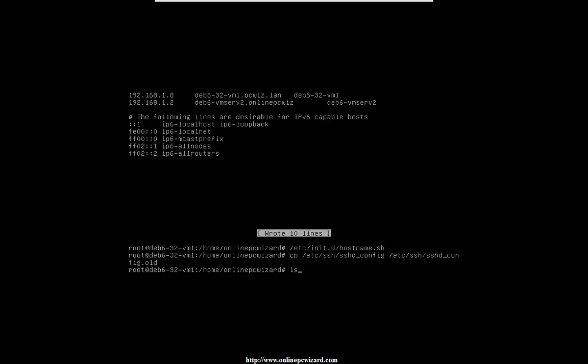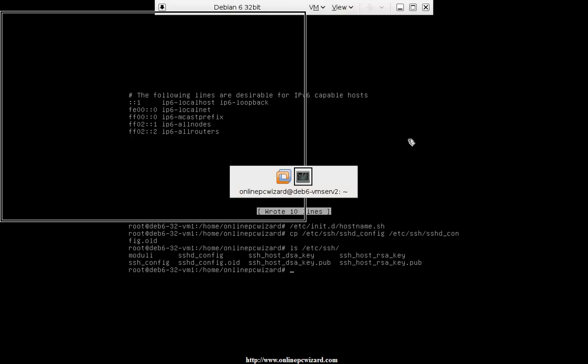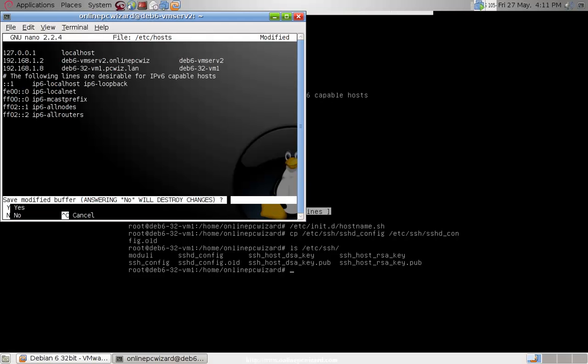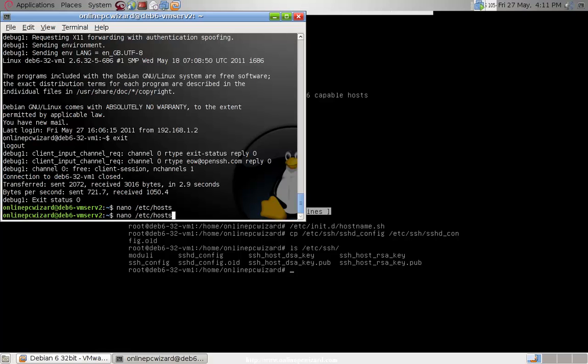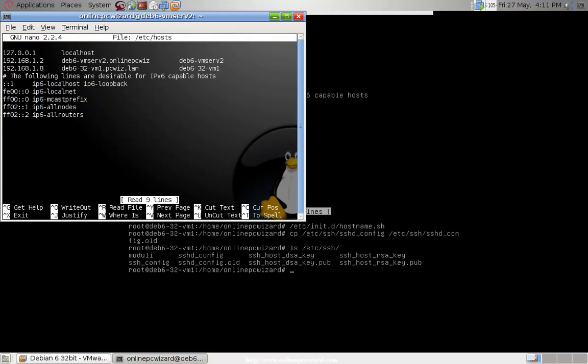And we can just do a search, not a search, etc in the SSH directory, and here we should see that we have the sshd_config as well as the .old. Okay, so let's go back over here. Yes. Oh, there goes my permission denied again. On this server I have sudo set up, so I can do that, but on the other one I do not have sudo set up.